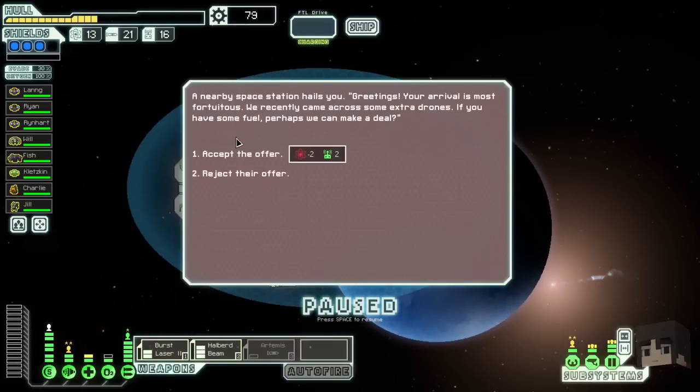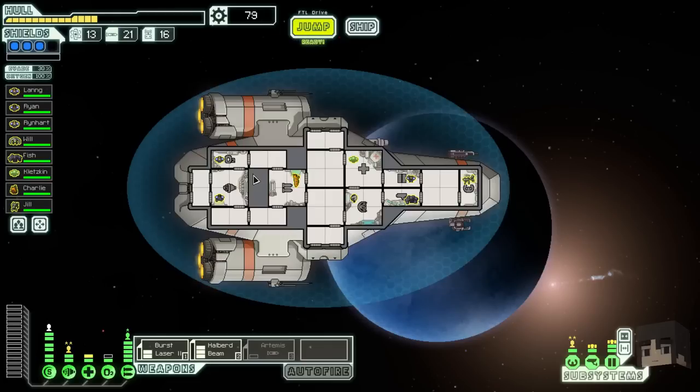You're right along with Beacon, blah blah blah. A nearby space station hails you. Greetings. Your arrival is most fortuitous. We recently came across some extra drones. If you have some fuel, would you like to make... Frick no!